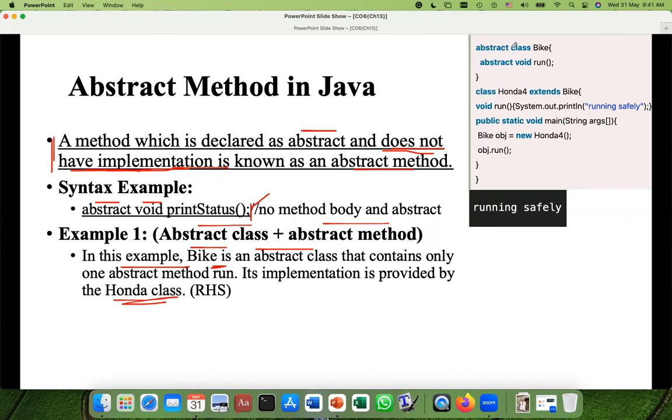So here we have some abstract class. This Bike class is an abstract class because the abstract keyword is written there. When you have the abstract keyword with the name of the class, then that class is abstract. And that class can contain abstract methods and non-abstract methods. That class can contain final methods, can contain constructors. What are the 5 rules in the previous slide? You can remember those 5 rules.